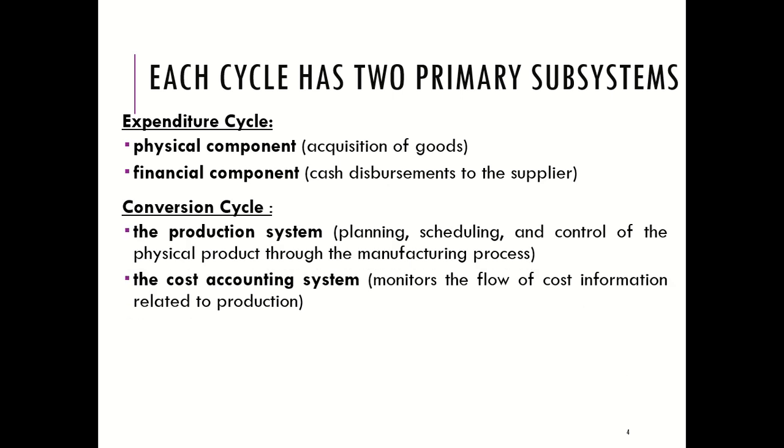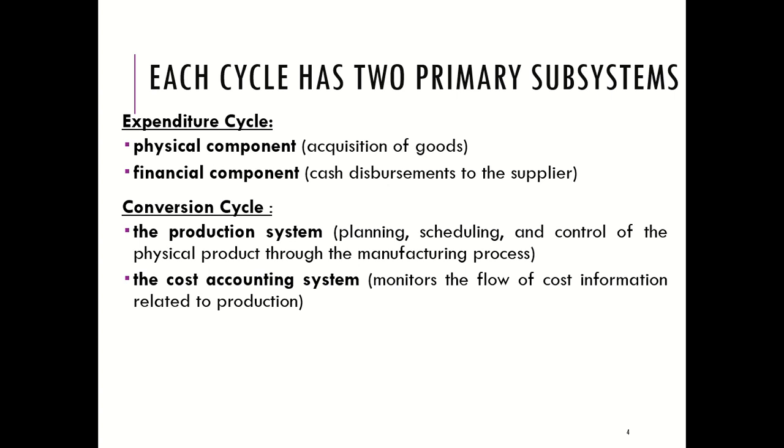Another cycle would be what we so-called conversion cycle. Pag sinabi natin conversion cycle in your cost accounting, di ba, it is already the process of making a particular product. Kung manufacturing tayo, from the raw materials plus the labor, and even having already spent the factory overheads, then we are already having the production cycle. Sorry, conversion cycle. Under this conversion cycle, meron tayong two major subsystems, the production system and the cost accounting system. Kaya nabanggit ko kanina yung sa cost accounting ninyo.